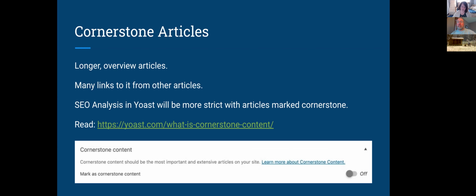So the Duplicator plugin article isn't a Cornerstone piece. This bigger article about site migrations is the Cornerstone piece, and I have a lot of little articles dangling off of it. And so Yoast is able for you to mark a piece as Cornerstone. It does nothing. Saying an article is Cornerstone does nothing for your SEO. It's just making you mindful of, oh, this is my Cornerstone article piece. I should be linking to it and linking from it, you know? So it's another mindfulness kind of feature, not a real thing that happens because you check this box.